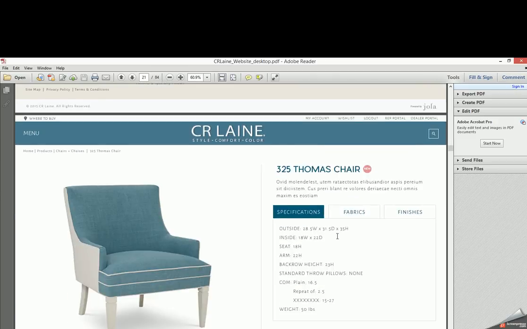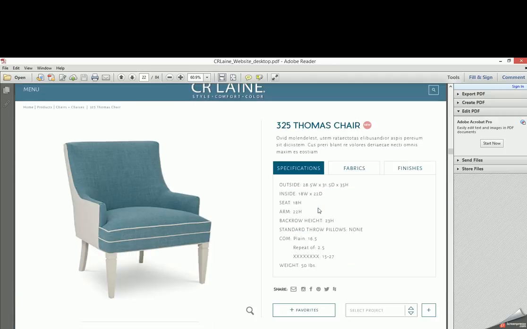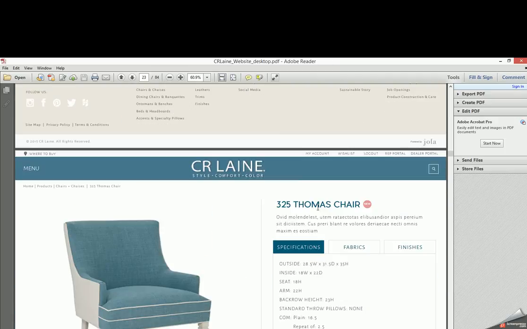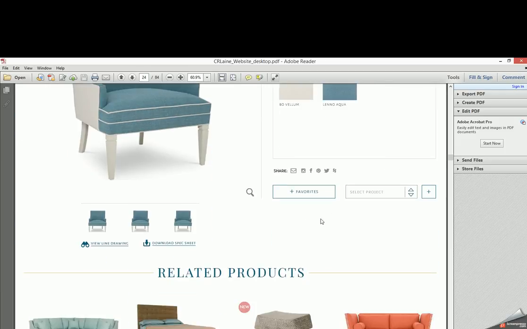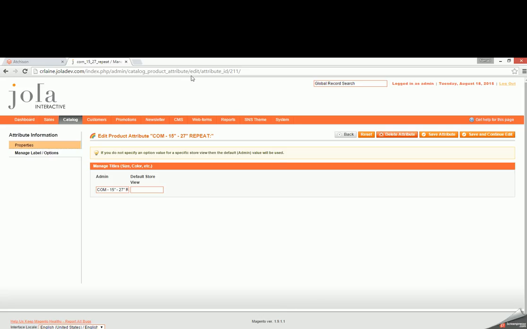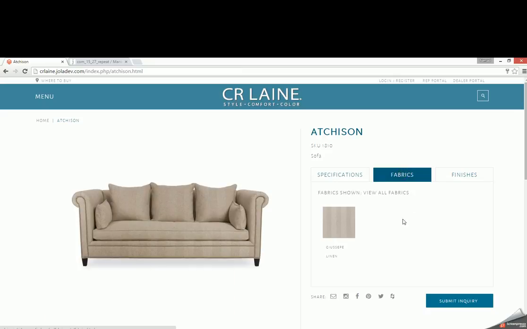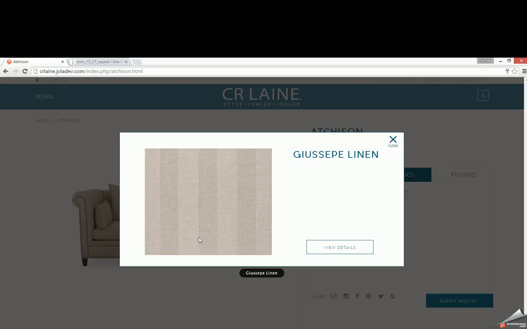Now let's see what else we have here. Already spoke about this. Fabrics, we do have the fabrics. For the fabrics, here we have an issue with the display of labels below the images. It goes on two lines. So here we have a square image, and here we have some details which are not displayed.